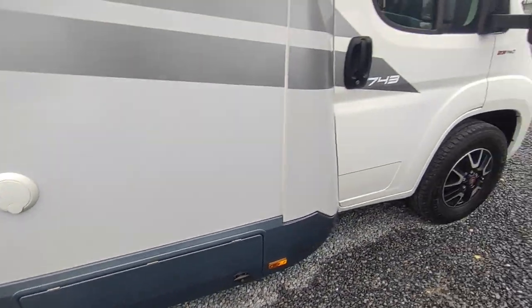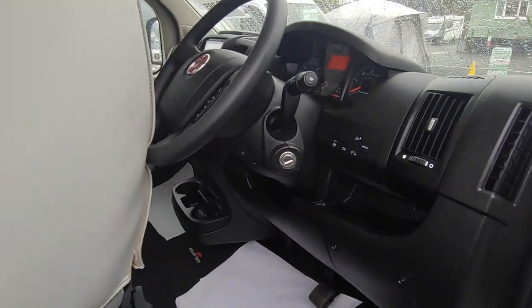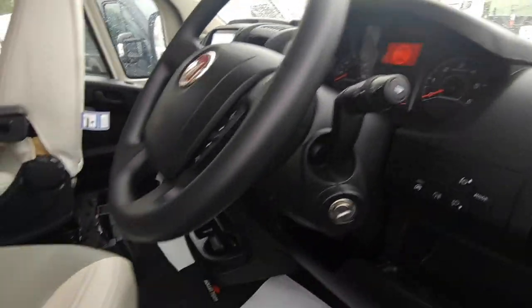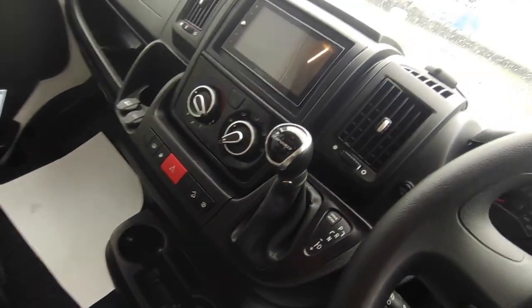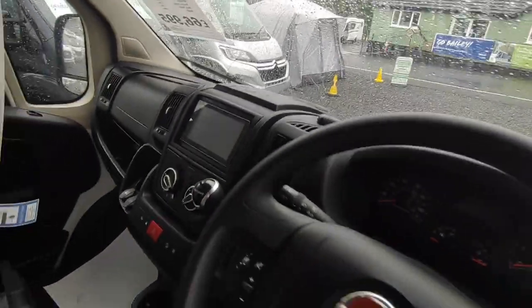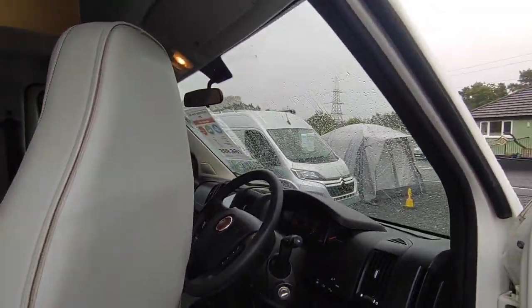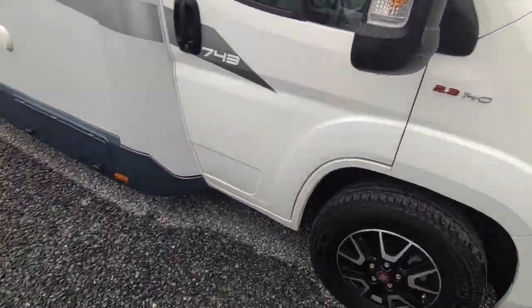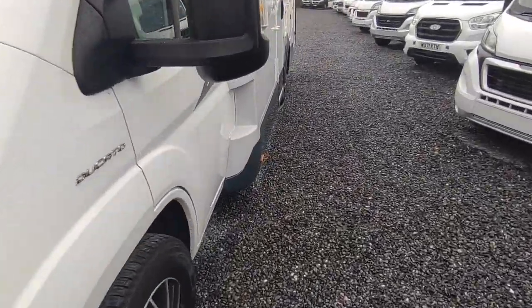It's 140 horsepower — plenty of power; standard is 120. Looking inside: she's done 7,117 miles. She's got air conditioning, cruise control, eco pack, auto stop-start, hill descent control, and traction plus advanced traction control. Central cup holders and a retrofit stereo head unit which appears to have nav on it. It hasn't got cab blinds but it's got thermal screens for the cab. Condition-wise, you really can't see a mark on it.